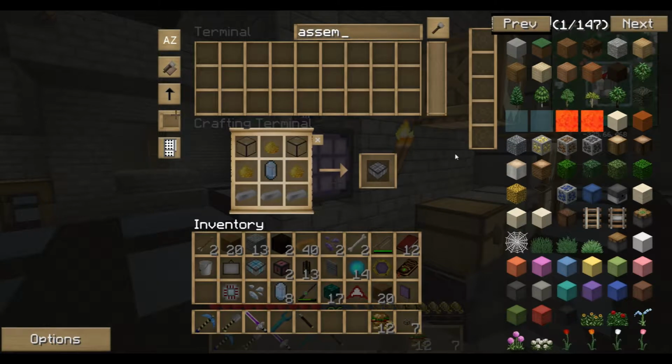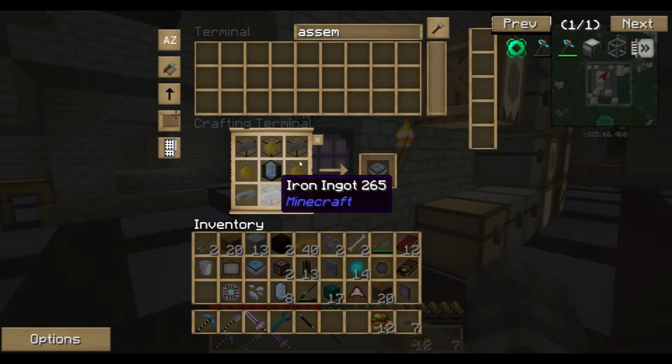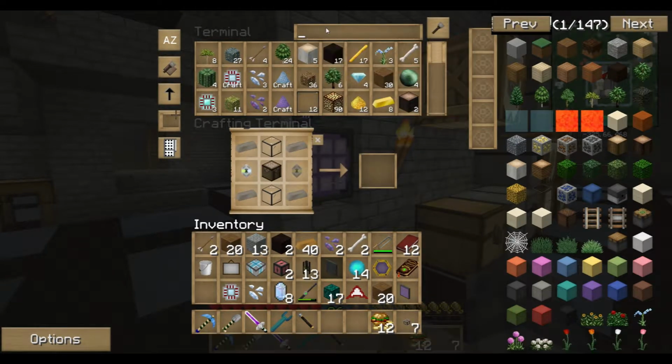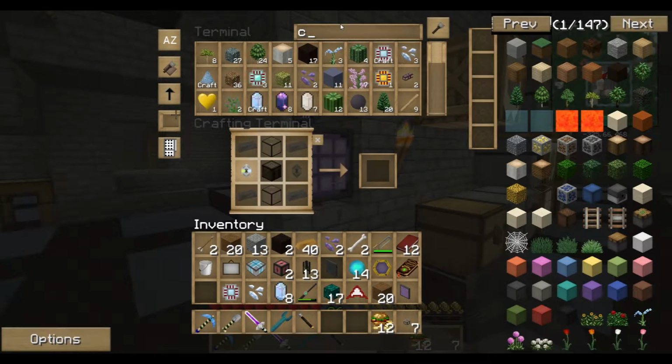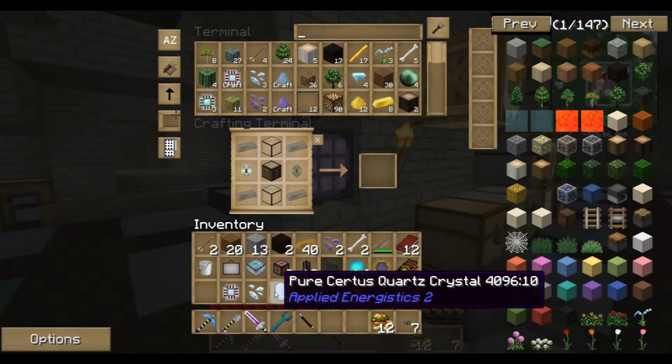Come on, filter it down. Filter it down. There we go. Input. Okay. Alright, see. Annihilation core. Core. Apparently we don't have that other kind of core available.